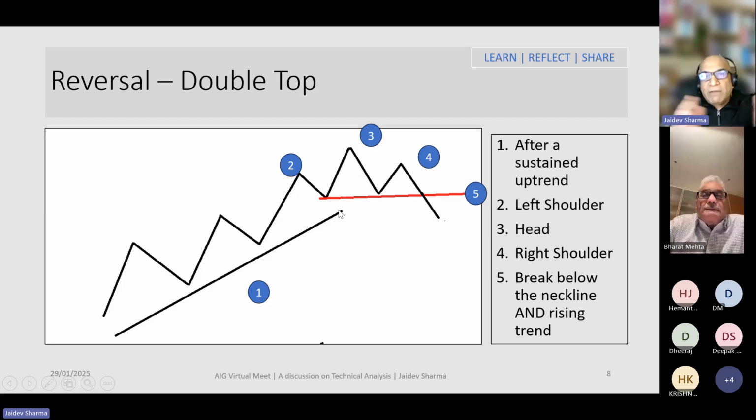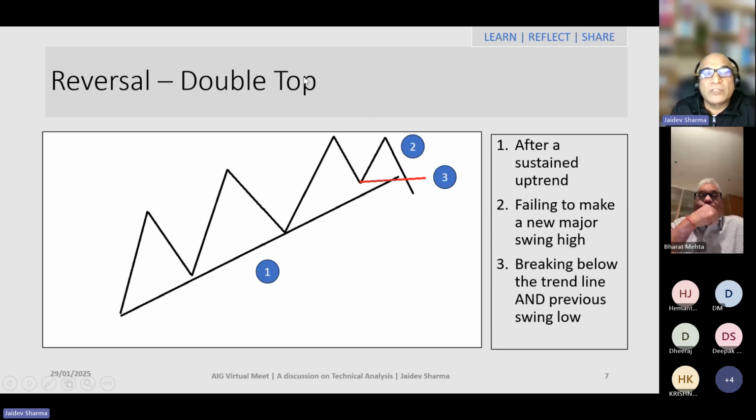In reality, you will never get perfect pictures. You have to kind of see whether it is broadly forming those pictures. We will see some examples on real charts. So when this kind of a pattern forms, then you have to look at the break of the trend line. This time you have to extend and see if this trend line is broken, and also the neckline as depicted by the lower of the two lower highs. So whichever is the lower high, that should be broken. It is breaking through the trend line and the lower of the lower highs, from the shoulder, head to shoulder, then it is even better than the double top.